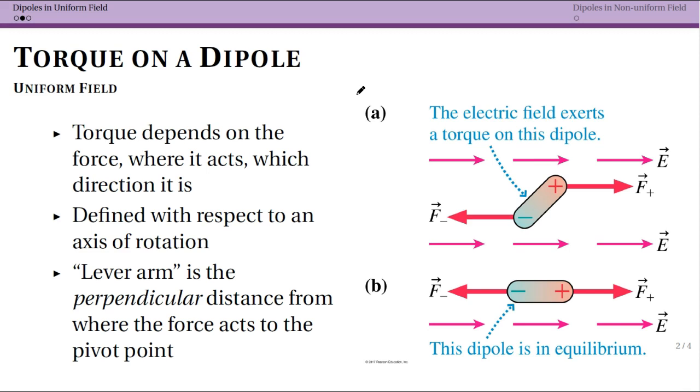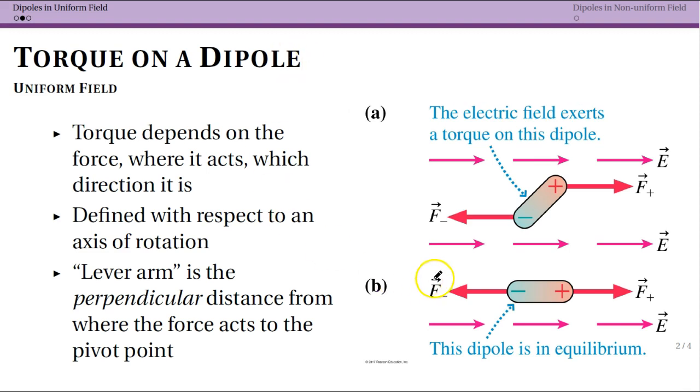So force was pretty simple. We got to say that it was 0. Torque is going to be a little more complicated. Part of what makes torque more complicated as well is that for many of us it's a more challenging topic. It was something we covered in mechanics, but usually it's not a topic students feel that they have great mastery of, and we spend a lot less time on it than we do basic forces.